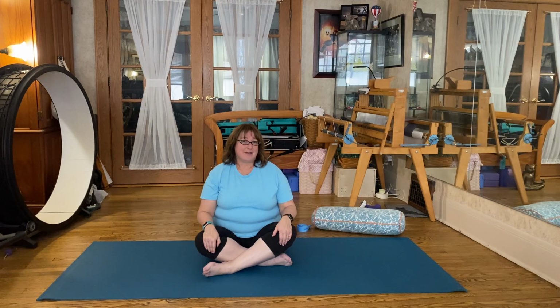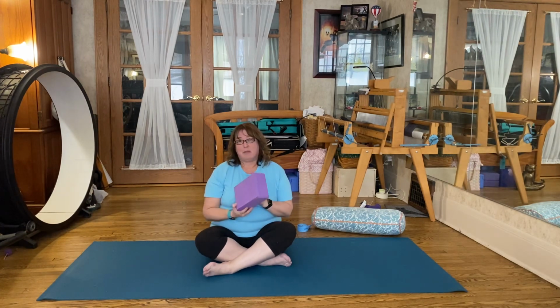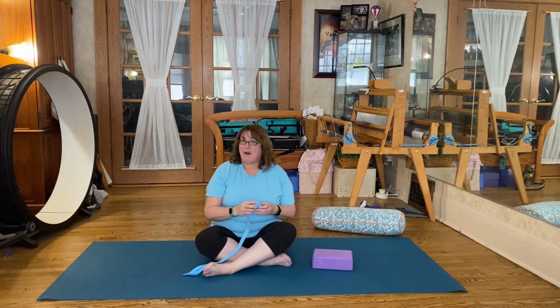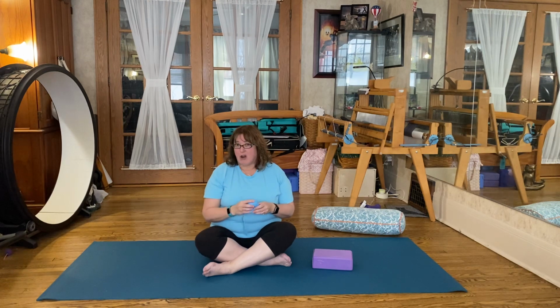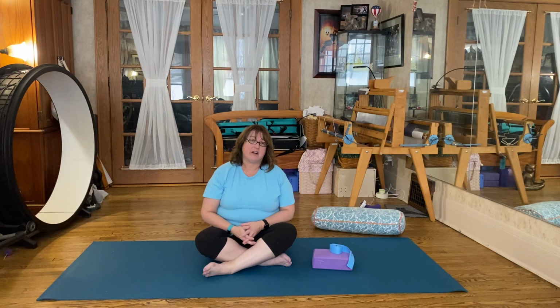So what you need for this practice, if you'd like to work from a mat, grab a yoga mat. You may also want to grab a yoga block. If you don't have a yoga block, a book or anything could work for you too. You may also like a yoga strap. If you don't have a yoga strap, you could use a belt or a strap or a towel or anything that feels like it would work for you. Even a scarf. For the end of our practice, or even in the beginning, doing our shavasana, you may want a bolster or even a blanket just to keep yourself a little warm.